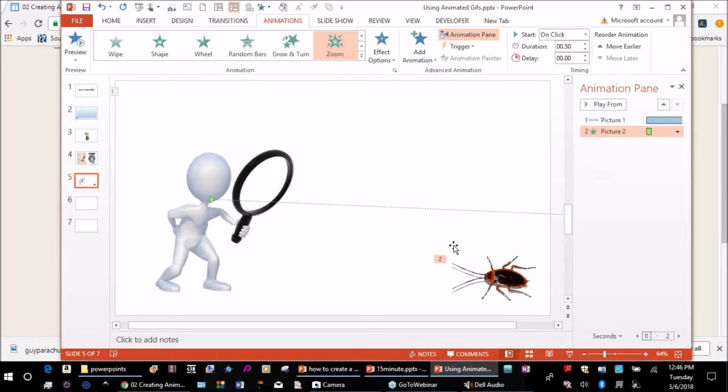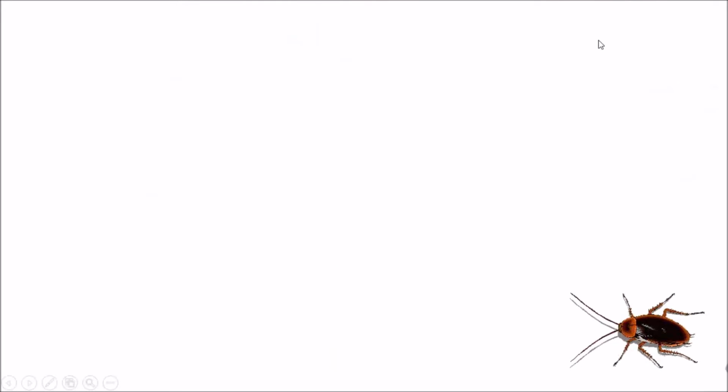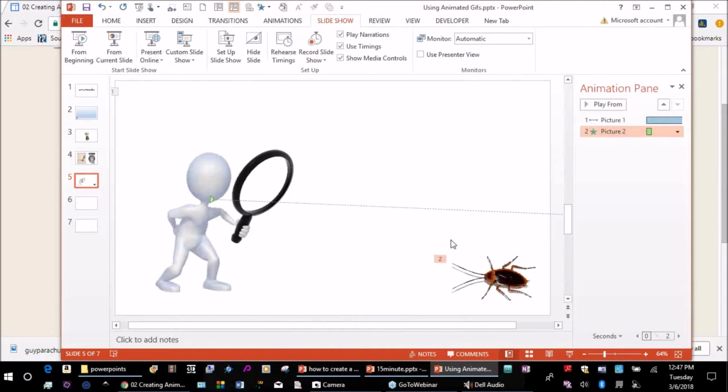So we'll wait till he gets over close to the bug, and then we'll animate the bug a little bit. So we'll go back in slideshow from current slide. Click on the slide to get him moving. When he gets over there, click and get the bug to show up on the screen.